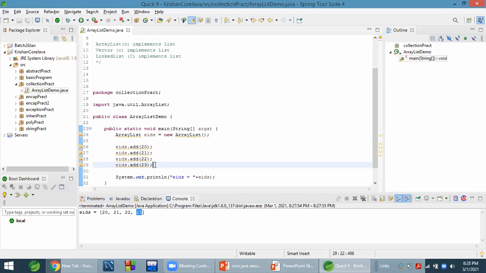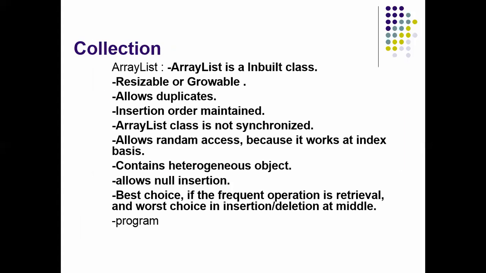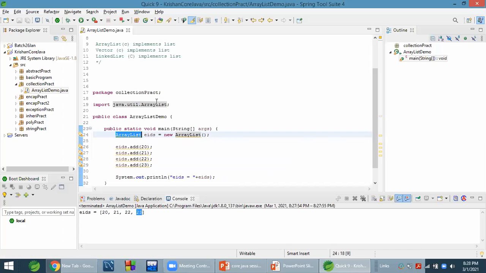When we again insert elements and reach the 19th or 18th element, it will again double its size. It means internally it automatically grows its size as we insert elements. That is a good thing which is not available in an array, but in ArrayList we have that feature. It allows duplicates, so we can store duplicate values.